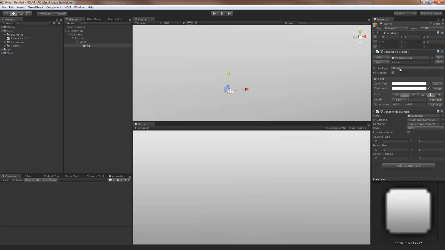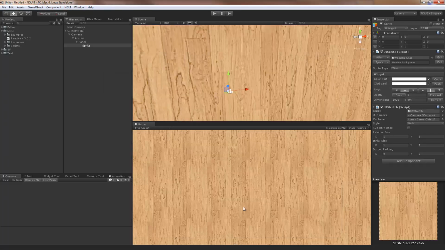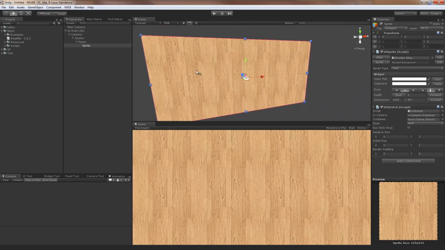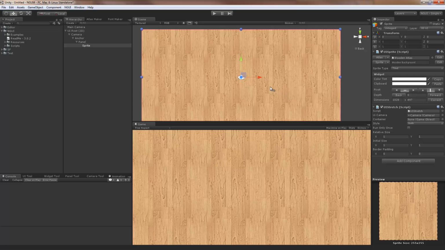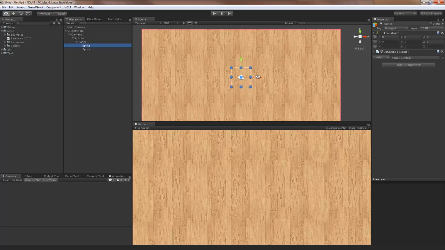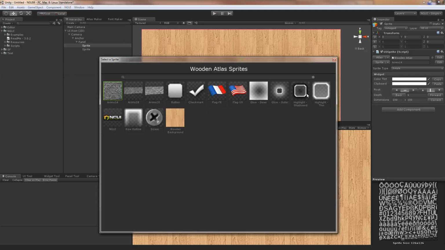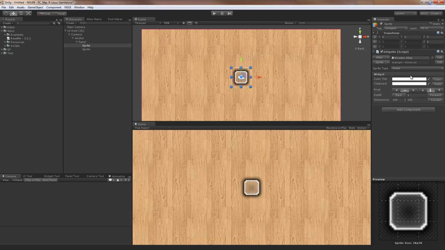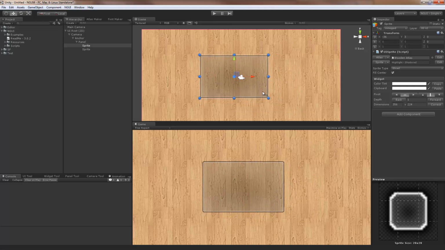So for example, if I was to change this to be a tiled sprite instead, and then change the sprite to be a wooden background, you will notice that now I have an entire screen filled with a wooden background looking sprite. And now I'm going to create an actual window on top of this. So I'll shift this again with a wooden atlas, and for the sprite, well, let's use this one. Change it to be sliced, and now I have something that kind of resembles a darker window.